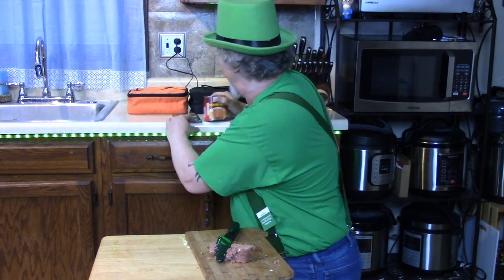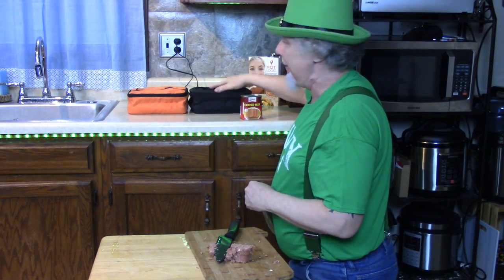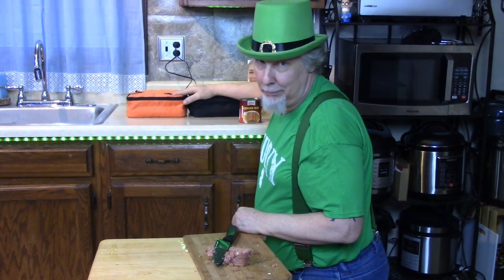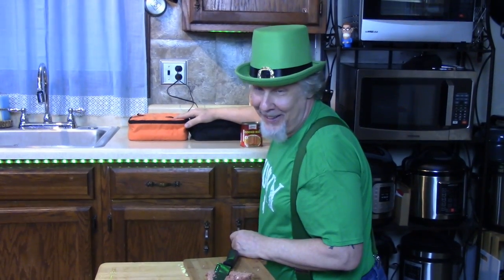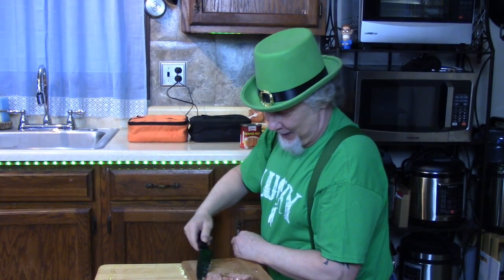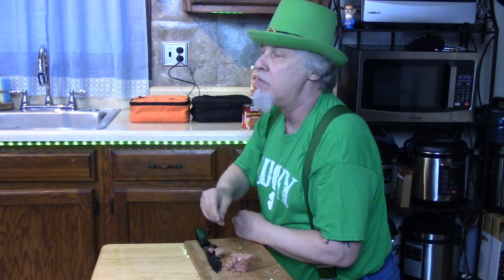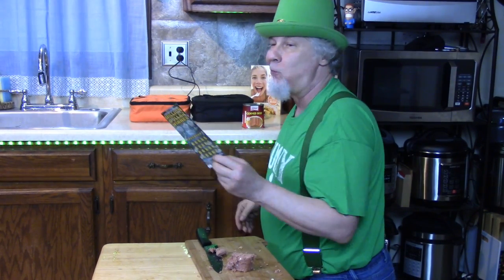That's it. Look at this. Corned beef and cabbage, taters on the side. Hot Logic Mini, magical, mystical oven. And I got leftovers, and I got a whole can over there for lunch. Let's see how lucky we are today.